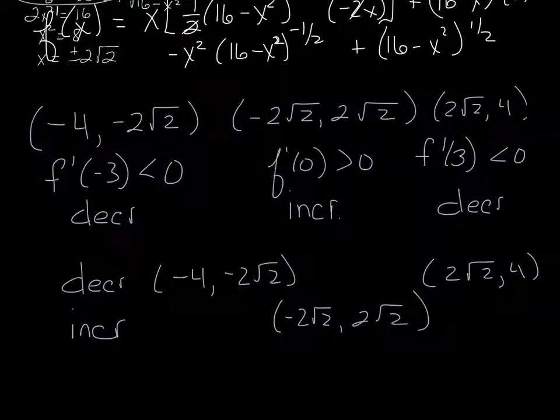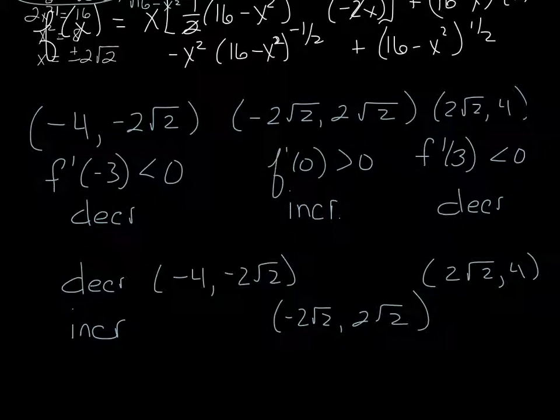I think it'll be helpful if you do, because now if we want to figure out where our maximums and minimums are, what those values are, we're going from decreasing to increasing. Is it going to be a minimum or a maximum? Going from decreasing, which means it's going like this, to increasing, it's going to be a minimum.